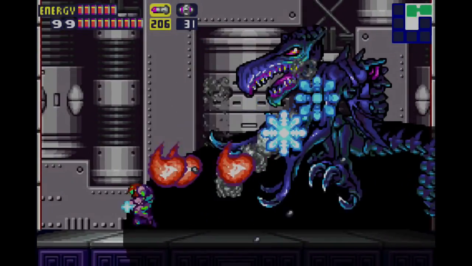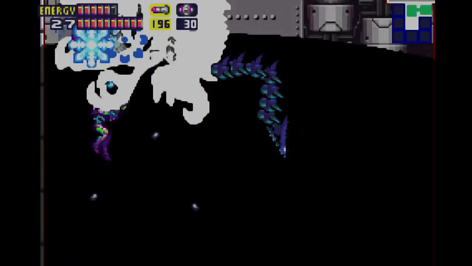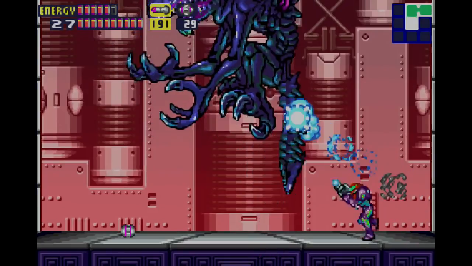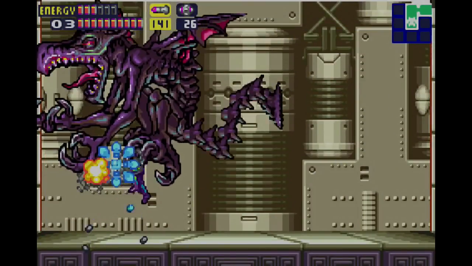Ridley will fly around the room trying to stab you with his tail, attacking you by grabbing you as well as breathing fire towards you as it shrieks. You can make this boss fight lag heavily by using power bombs, creating an annoying but rather hilarious sound. Damage Neo Ridley enough and you will have to fight against the core.